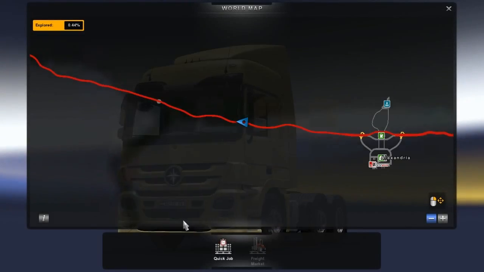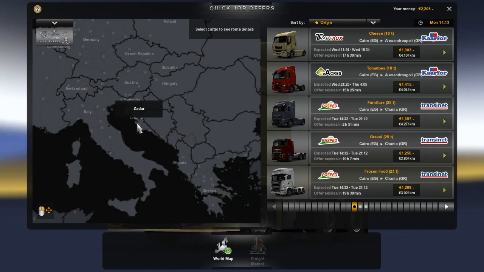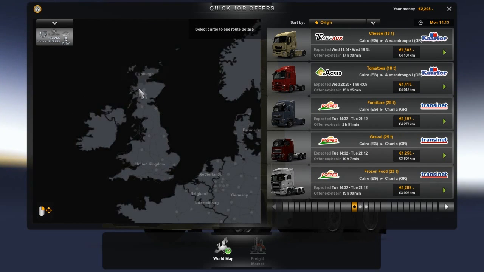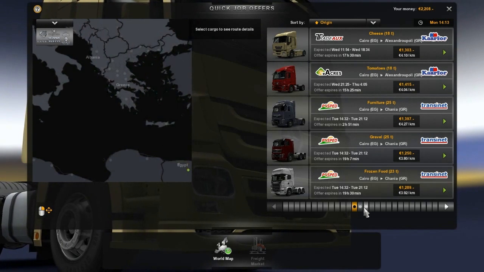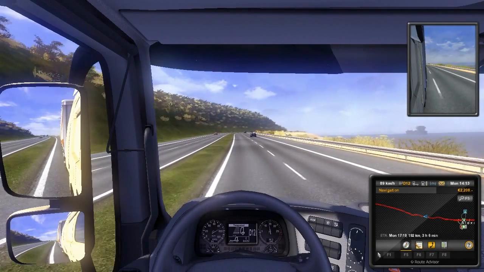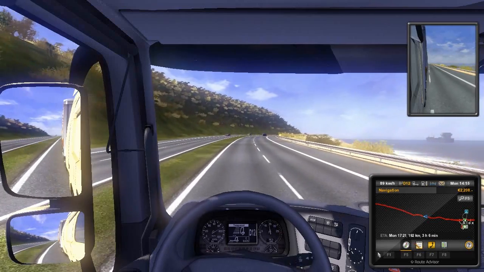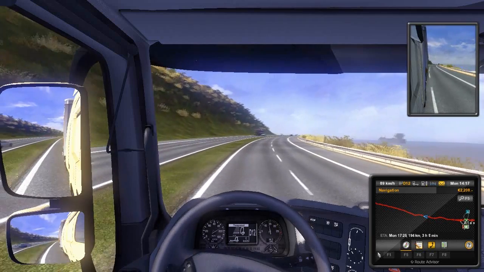Wait, so I'm thinking the way that this works is that you can only take quick jobs from cities that we've been to at the moment. That's pretty cool. Actually, that is how it works. Okay. If that's the way it works, because at the moment we can only look at jobs from Egypt, and that's it. So I guess then we have to go to Tubruq, and then go one by one. That's pretty smart. It's a different way of playing the game. Instead of pretty much driving wherever you want, you're locked in into certain jobs. Pretty sweet.